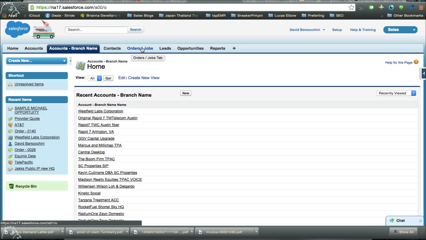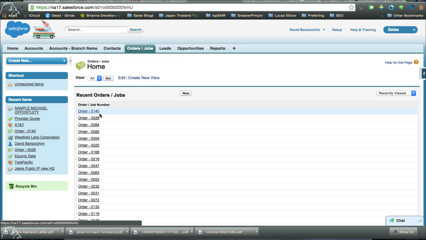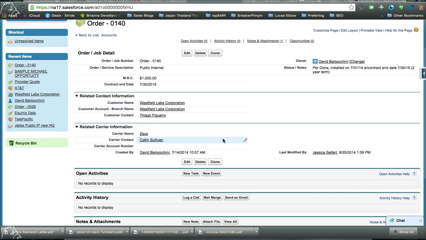Now assuming all of this is acceptable, then what I would propose is that we clean up the data under accounts and branches so that they reflect actual locations. And orders jobs, I think, become somewhat redundant. I'm not sure if I understand the purpose of it if we're storing all this under the opportunity. We can simply have closed won opportunities as those that we know have been delivered and associate with a specific contract. I think that's pretty much it. Any questions? Let me know.